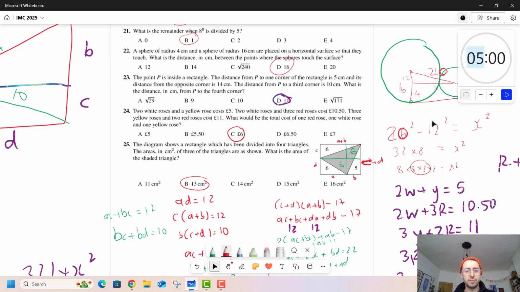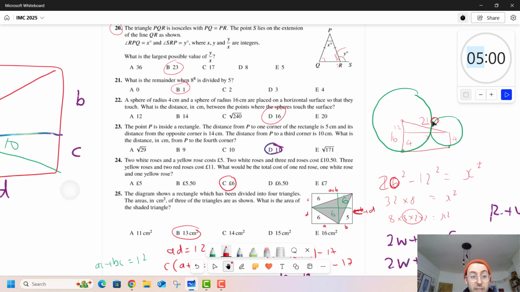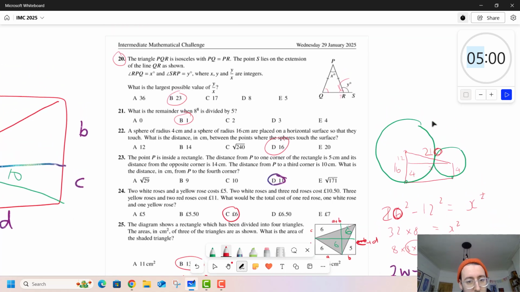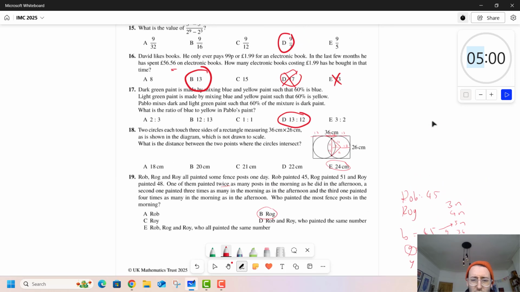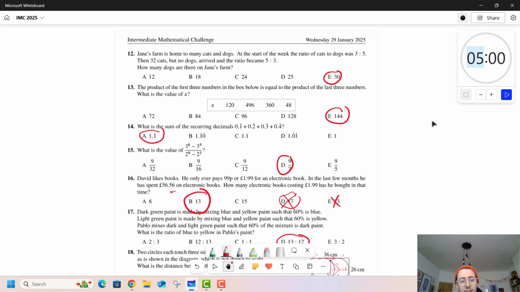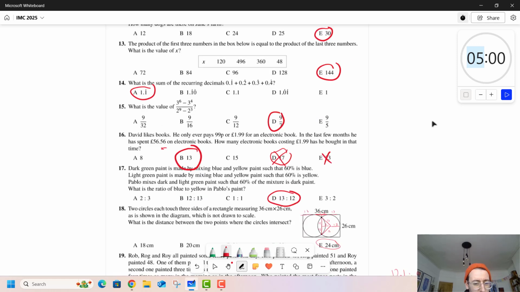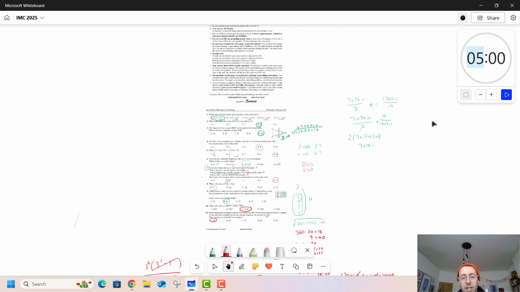I'm going to pause this. Thank you so much for watching. Been super fun, actually very enjoyable. Lots of simultaneous equations. 23 I found particularly tricky and interesting. I think I got 20 wrong. Also, might have got 19 wrong. Lots of circles and radiuses. Lots of simultaneous equations. Might have got 16 wrong as well. Oh no, might have got 17 wrong as well. Didn't feel super confident about that, sort of just guessed it a bit. The other ones felt pretty good. Had a great time. Okay, I'm going to save it.